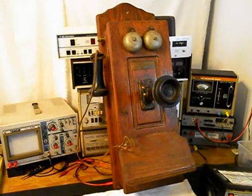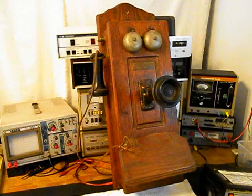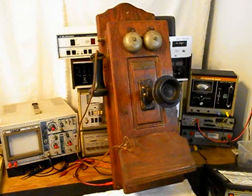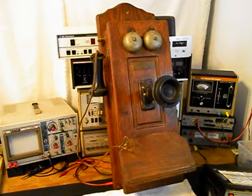Now this unit has some issues. We are missing the magneto and the magneto shelf. So we need to locate a magneto, and we're going to make the shelf for the magneto. We're going to install a keypad in the battery box area so that Bill can actually make calls with this telephone. We will be upgrading the transmitter, and we want to go through the receiver capsule.